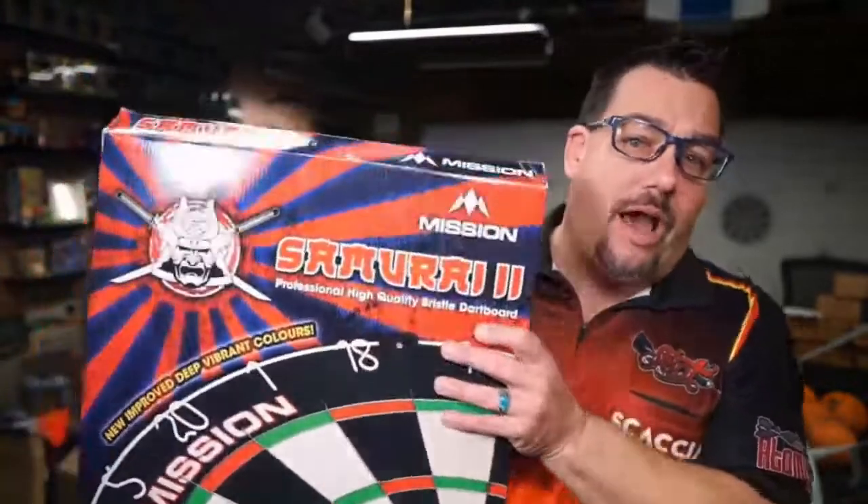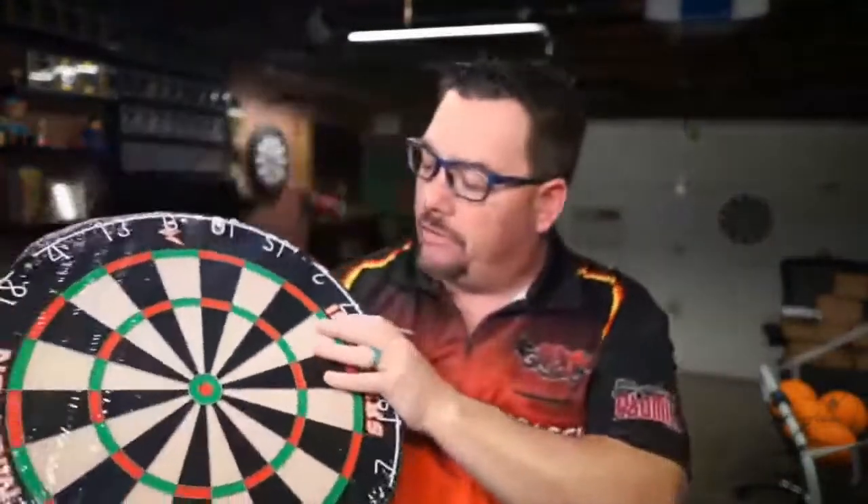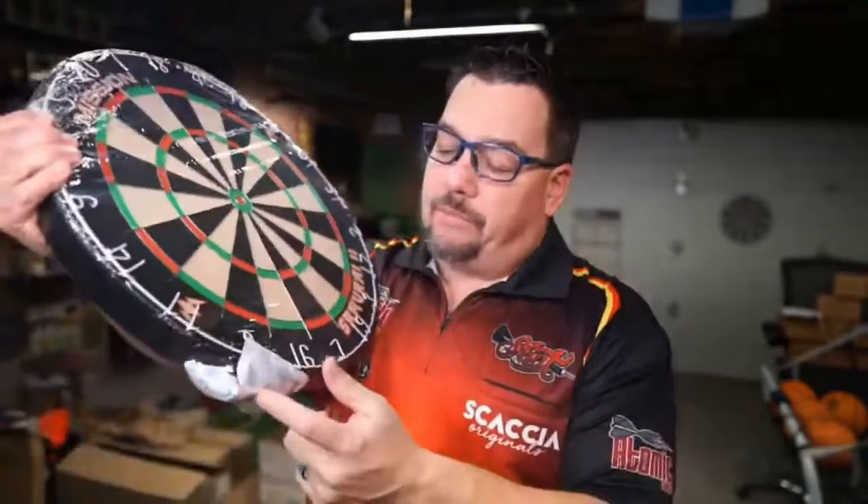I'm going to hang it, play with it a little bit, and give you guys a wrap-up on it. I've heard a lot about this particular dartboard — a number of people mentioning it over time, sort of hanging apparatus on the social medias. Nicely packed, I love the little corner pieces, those are helpful. It's wrapped in plastic, nice, and they put the little desiccant in there to keep moisture out, which is very important for sisal in packaging, because they do sit and you don't want moisture to get in there. It can cause a mold-like substance, discoloration, or issues like that. Nice that they do that.